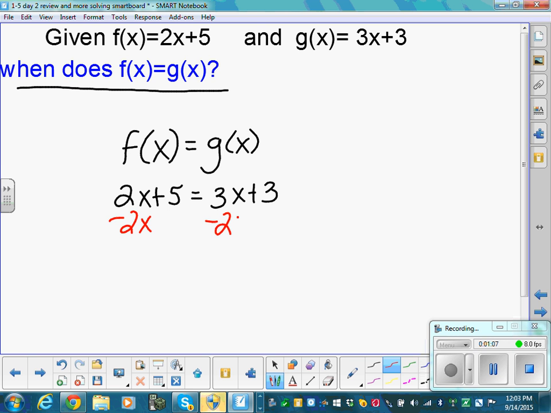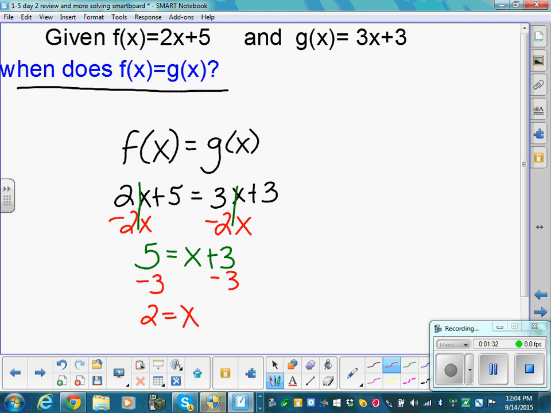from both sides. Now remember, you can check your algebra here because those better add up to be 0, and they do. So we have 0 + 5, which is just 5 on the left, which is equal to 3x minus 2x, which is positive 1x, or just x, and then we have x + 3. Our goal is to solve for x piece by piece, so now I'm going to get x alone by subtracting 3 from both sides. If I add up 5 minus 3, I get 2. So 2 is equal to x.